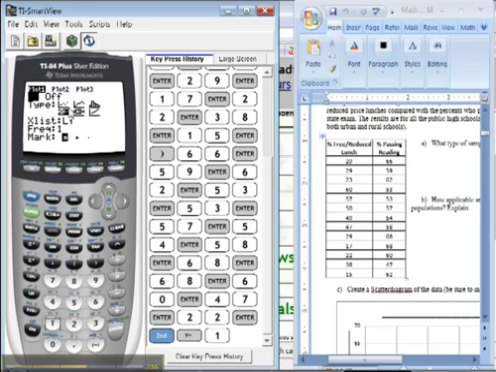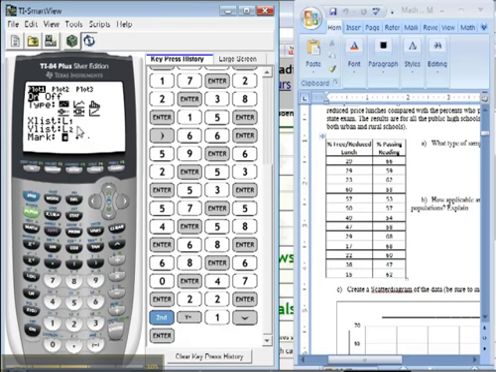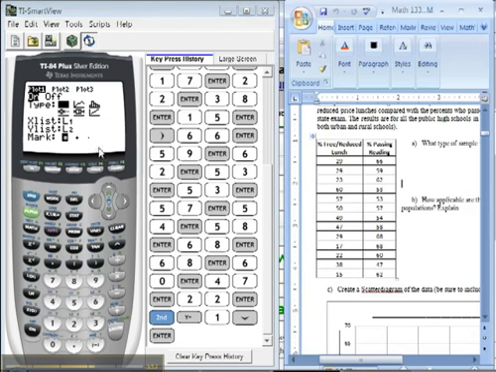Press enter. And it's on, that's good, but I want it to be this guy. See that scatter plot thing? So I'm going to go down and press enter. And then it'll turn it dark. So now it's going to do a scatter plot. And it's going to have L1, which was this column, over here, the free reduced lunch, that's going to be the x-axis. And then L2, which is this passing reading, is going to be the y-axis. That's good. That's what we want.